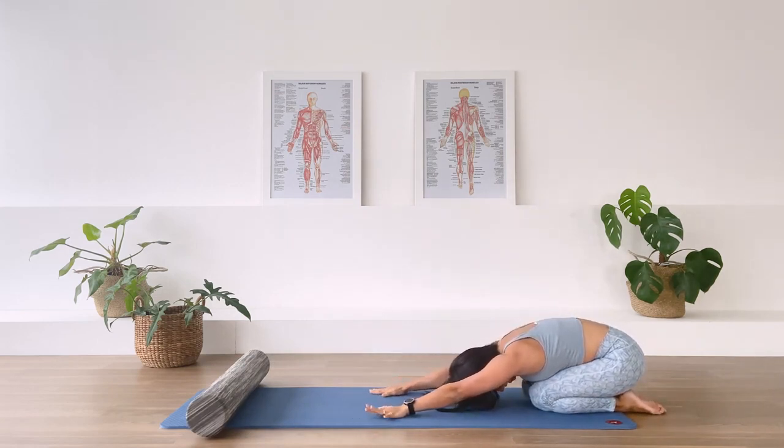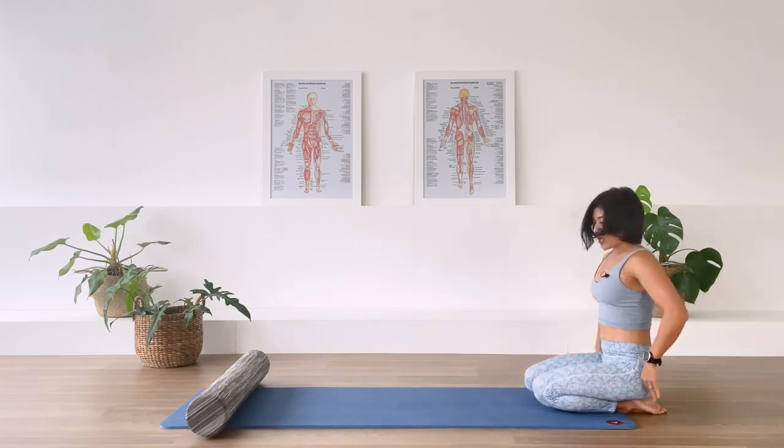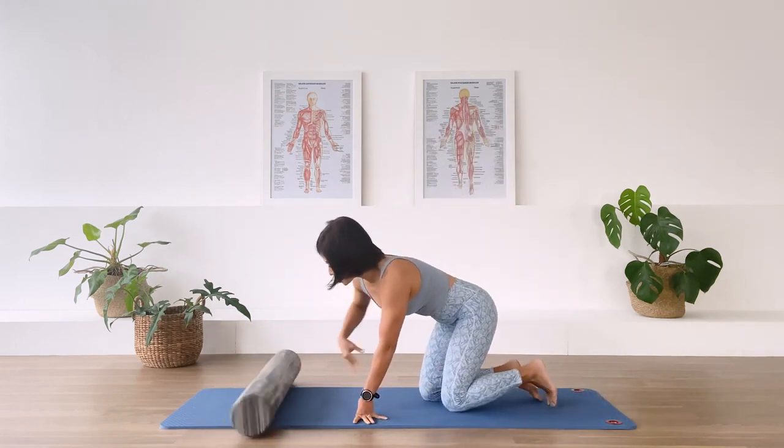Good job. Catch your breath. One more time. Inhale. And then let's roll the spine up. Okay. The cat kneeling. All right, let's bring the roller closer to you.